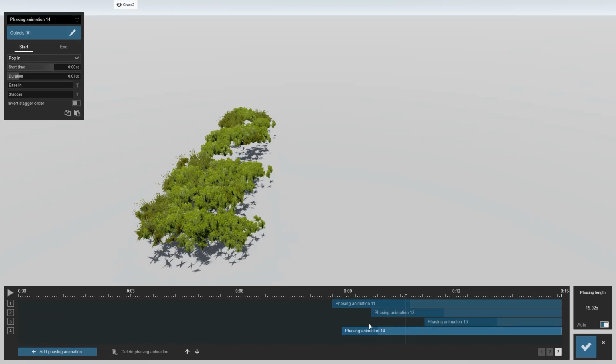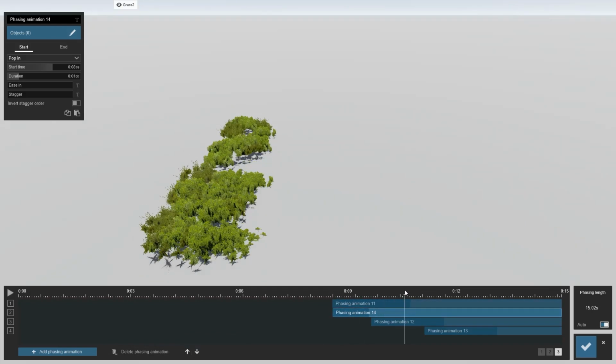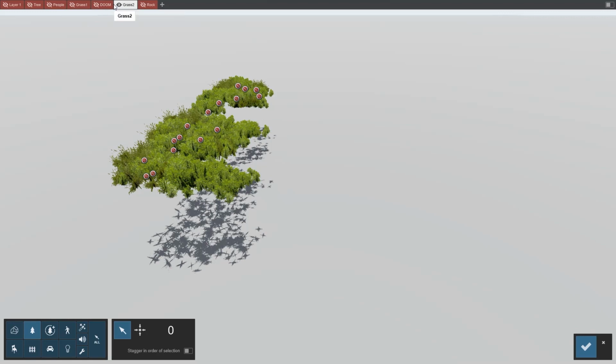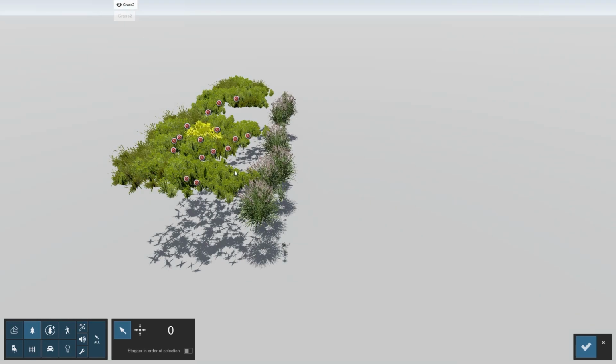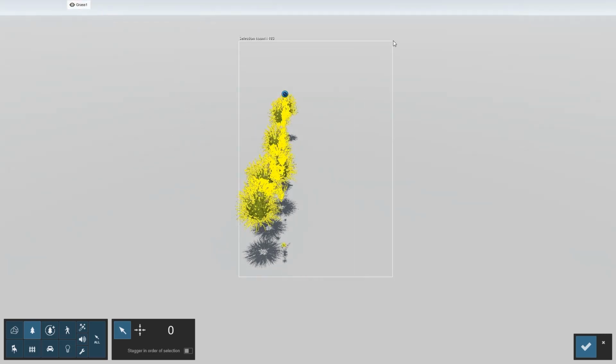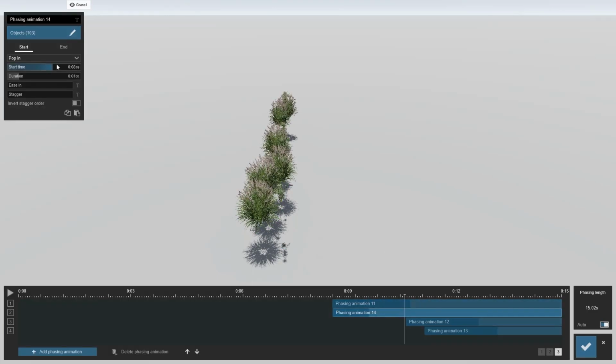Then we can add another animation layer and move it up with those arrows. In this animation layer, I will just switch the layer visibility. So grass 2 will be hidden, and I turn on grass 1, the one from the water. I select it, accept, add to animation, hit OK, and I will add sky drop right now.